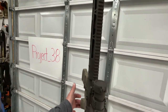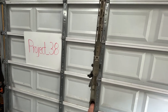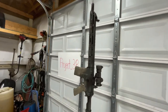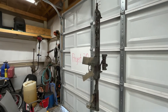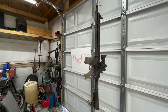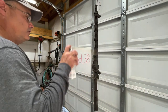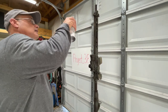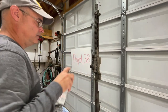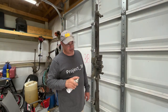From the top, we're still real dark. From the bottom, we're still real light. So it looks pretty good. So we're going to keep going there. I'm going to come back and give a little bit more light to it, hit some light spots on top. I'm just wanting to break it up and make it look good.